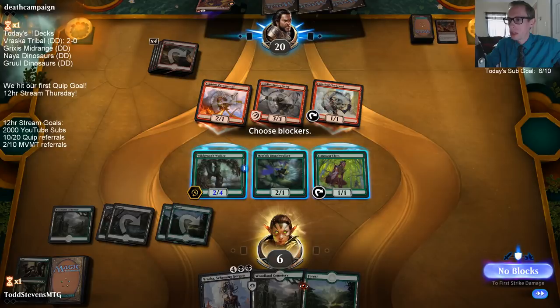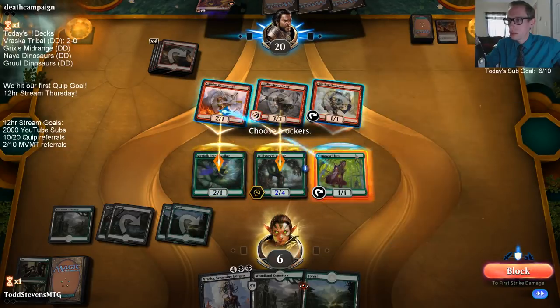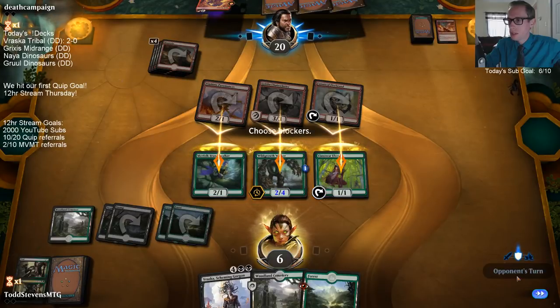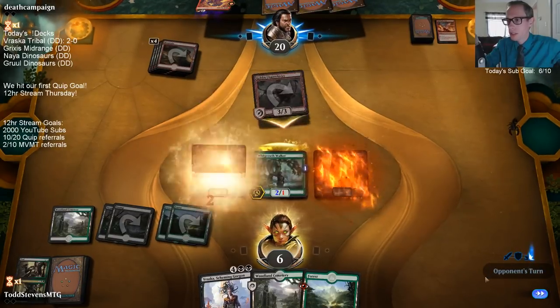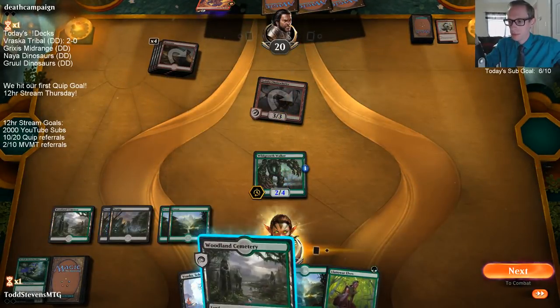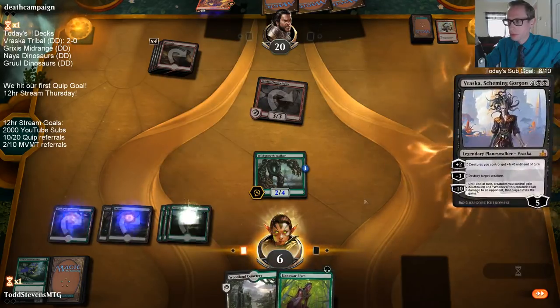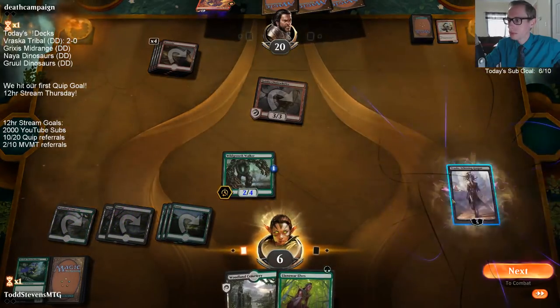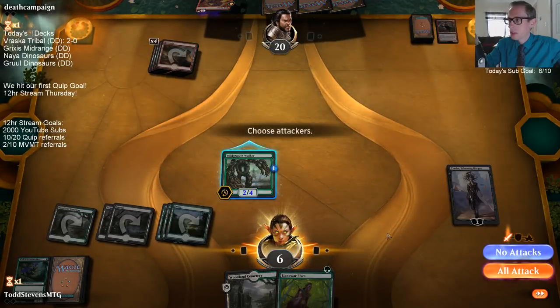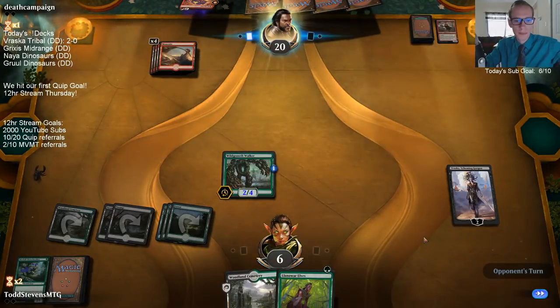Wow. Huh. We'll just block like this. So now our Wild Growth Walker won't die, but we'll be able to kill these other things. And they're tapped out. We don't have to worry about the Wild Growth Walker dying. The Scheming Gorgon. They could have a haste creature. Attacking for twos is not very much.